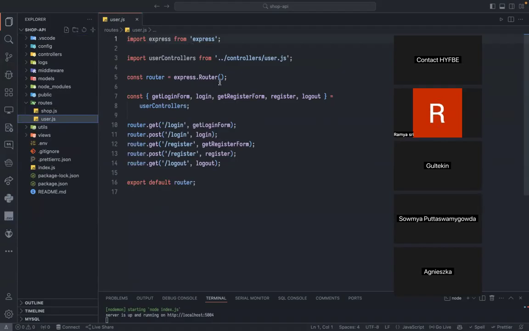So I need to import Express, and here I have the controller. I have a doubt here. I tried the same, and usually for updating we use the put method, right? And for deleting we use delete, no? Yes. But here we are not using those two methods, and I tried using them and it's not working. Is it possible to use those methods for update and delete?